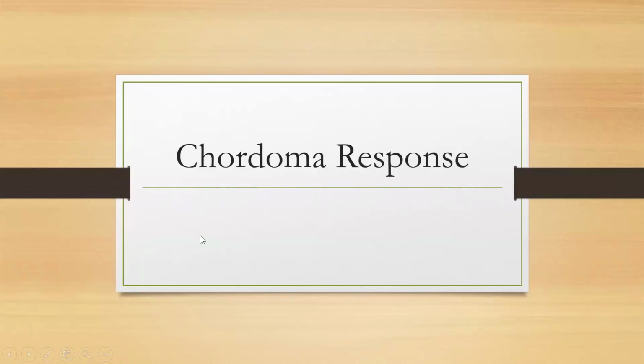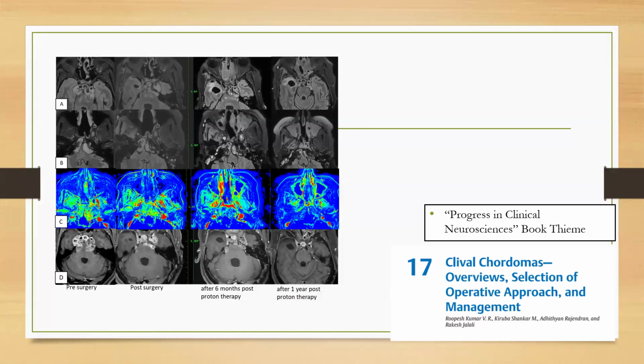Chordoma response. Chordoma is one of the tumors for which proton therapy is the current treatment of choice. In our center we usually see at least one or two chordomas per week. After radiotherapy, the main aim of the treatment is to arrest the growth of the chordoma and to prevent further compression of the brain parenchyma. Usually, there will be no change in the size of the tumor after radiotherapy. So there is a need for some imaging method to differentiate whether an actual response has occurred.